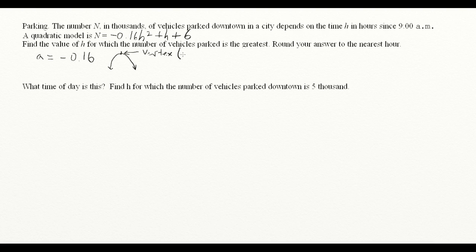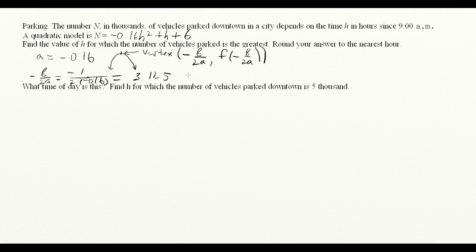To find the vertex, we use the formula negative b divided by 2a and f of negative b over 2a. So this is the x coordinate, negative b over 2a, and then we evaluate the function f at that x coordinate to get the y value. All right, so what is negative b over 2a in our case? Negative b divided by 2a is equal to negative 1 divided by 2 times negative 1600. And that's equal to 3 and 125 thousandths.